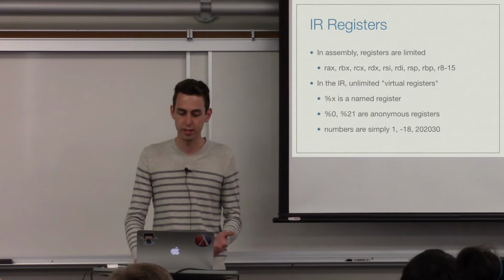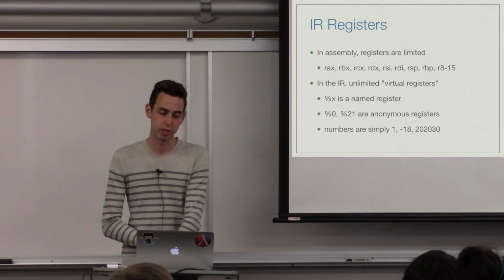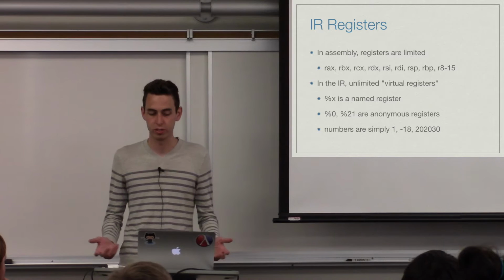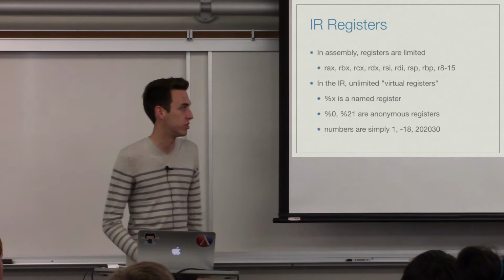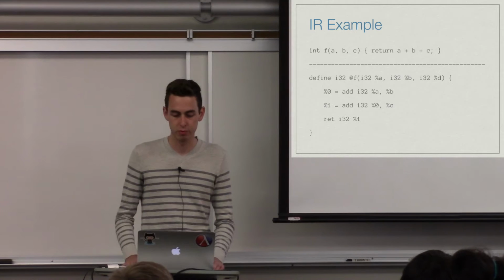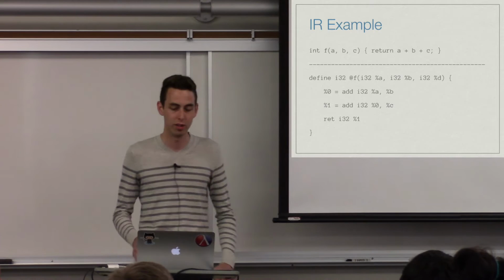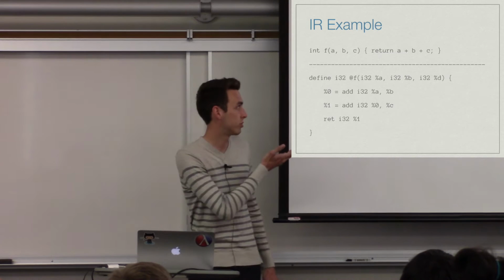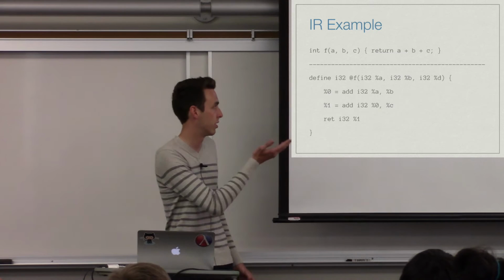Three address codes are really nice. And having infinite registers is also really nice. Most architectures don't have unlimited registers. These are the ones in the 64-bit extension for x86. But in an intermediate representation, you can have unlimited registers. Specifically in LLVM, you can have named registers, anonymous numbered registers, and then just numbers in place. One example of that would be this function that adds three numbers, which would get turned into approximately this LLVM representation. You can see it takes the three parameters, A, B, and C, and they're all int 32. Then it creates an anonymous result for adding A and B, then it adds the anonymous result to C, and that gives another anonymous result, which is %1, and then returns %1.